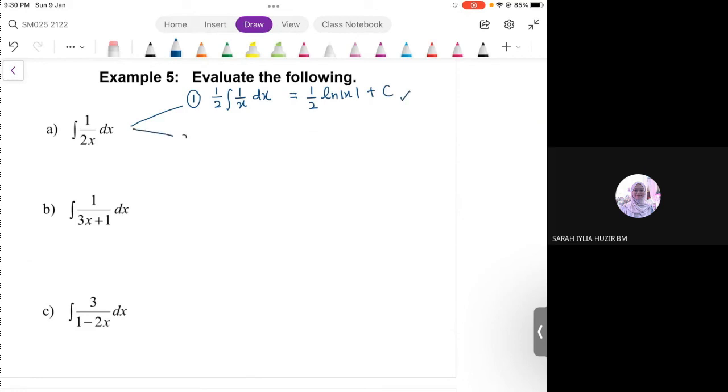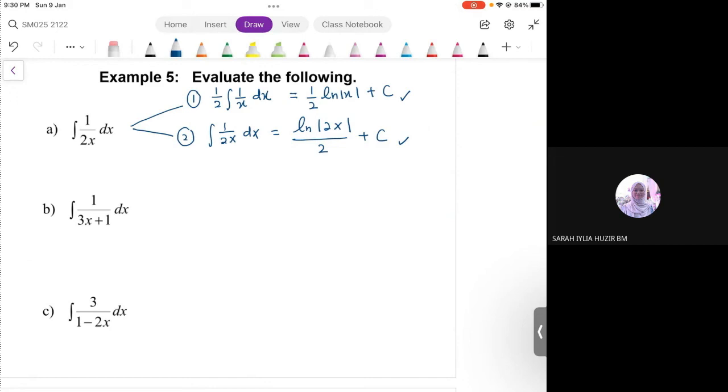Okay, option number 2. Kita tak nak bawa keluar half tu. Kita nak terus je integrate. Boleh juga, tak ada masalah. Maksudnya stay as it is lah. So what we get here would be ln of 2x. Ingat, kita copy back. Tapi kita mesti differentiate apa yang ada dalam modulus. So we have to divide by 2 plus c. Itu beza dia. Nampak macam sama tapi ada berbeza sikit. Tapi dua-dua jawapan ni betul. Tak ada masalah langsung. Okay.